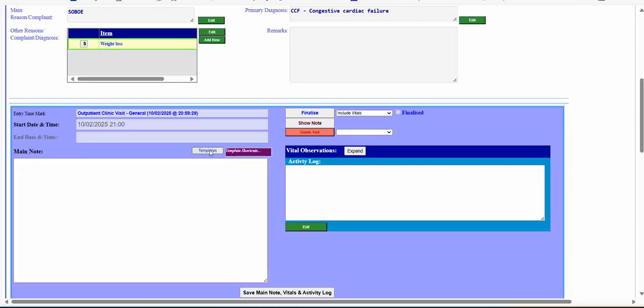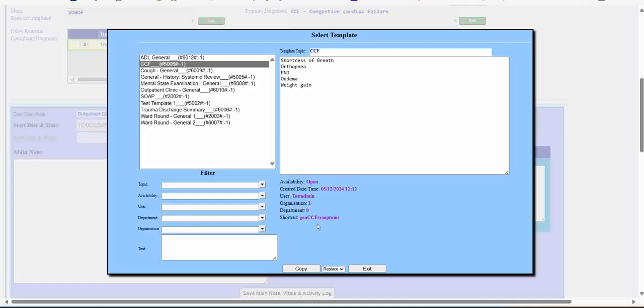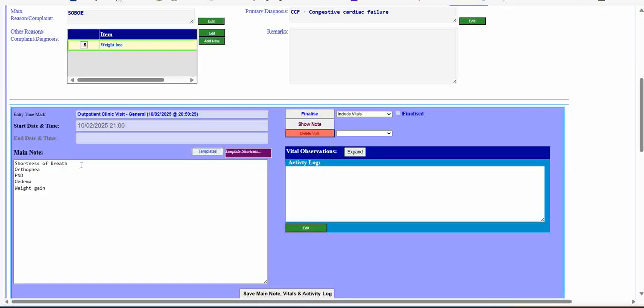Let's say if you want to have a template here, let's say a CCF template, like you want to add this bit, shortness of breath. So that's done. Copy, and then short of breath with worsening, yes, this is sort of a template.